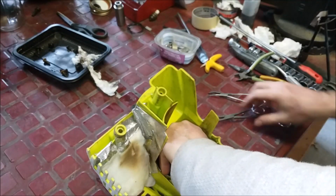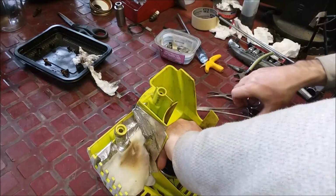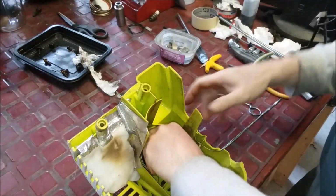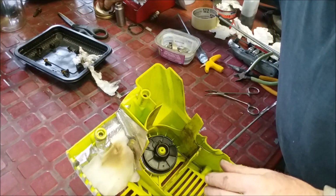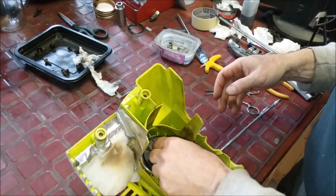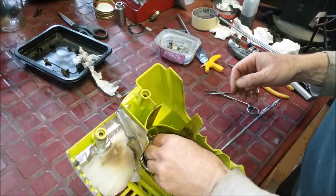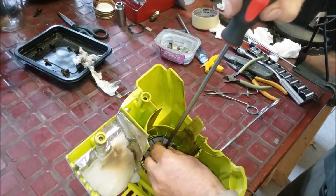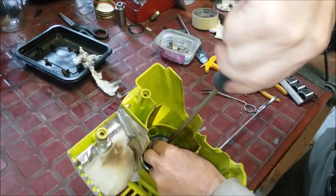All right, that should do it. Okay, maybe a little bit more, just to make it a little bit easier. Then grab it, okay, and then let it rest. And now this piece goes down. So you could put a little oil if you want. I already put a little bit in. All right, don't over tighten it, it's just plastic.